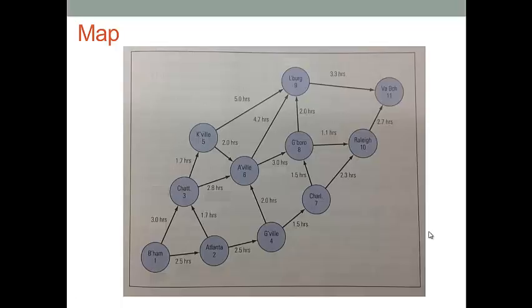In order to simplify the analysis process, instead of using the city name, we give each city an ID number. We use ID number 1 to represent Birmingham, Alabama. We use ID number 2 to represent Atlanta, Georgia. We use ID number 3 to represent the city of Chattanooga, and so on and so forth. Finally, for the destination city, Virginia Beach, we use ID number 11.